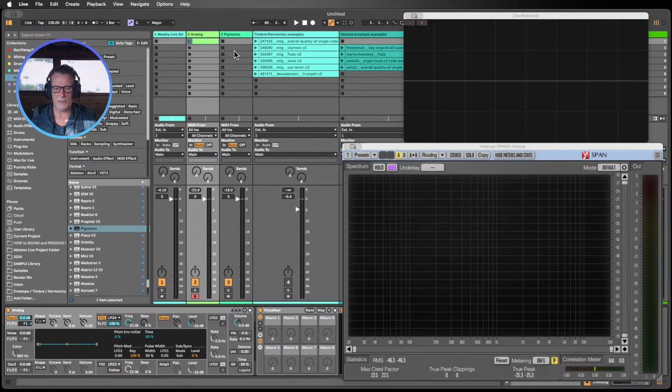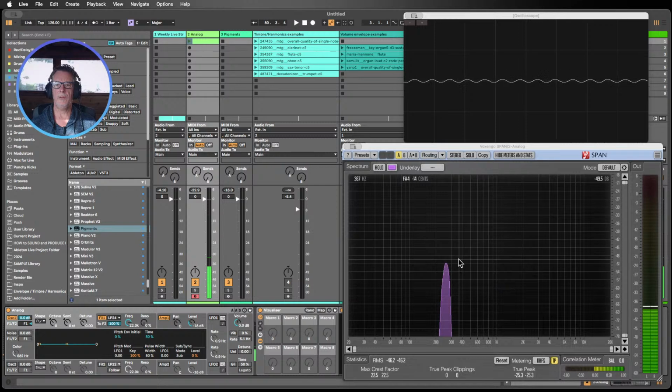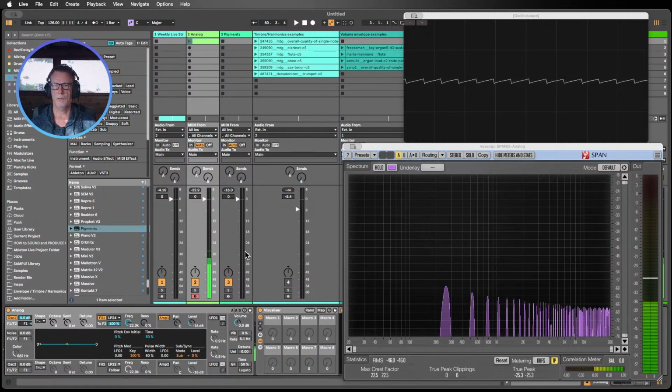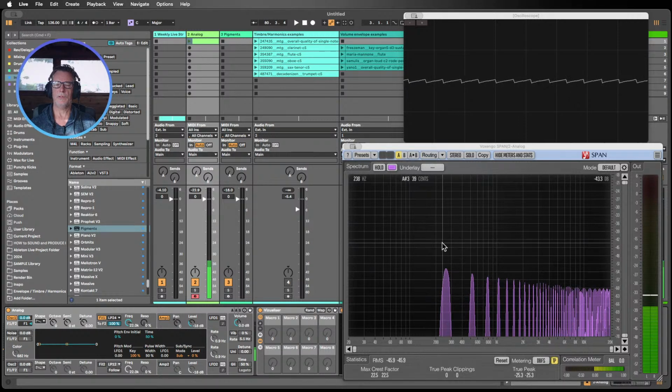So again, we could see with the sine wave, we don't really have any harmonics. We just have the fundamental note and a clean waveform. If we change that to the sawtooth, well, we get quite a difference, right? So we're getting our fundamental again, but now we're getting lots and lots of harmonics, a series of harmonics as they're called, odd and even, overtones as they're called. And you can see our waveform has changed as well.